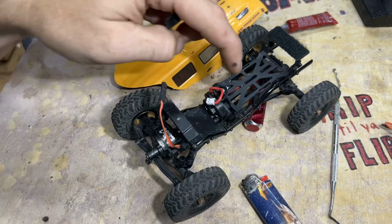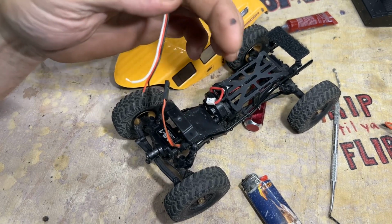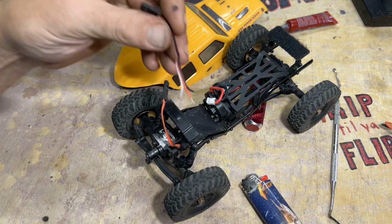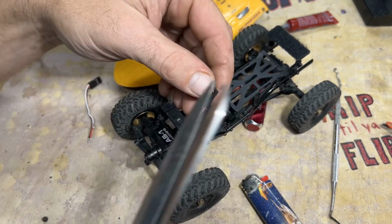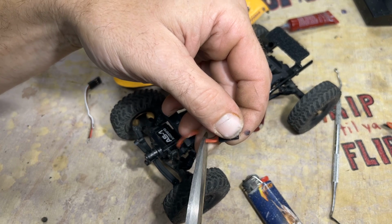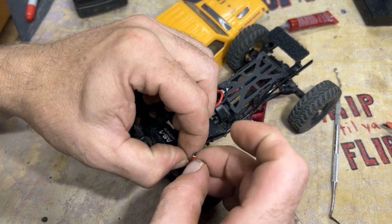All right, so check it out. We're gonna put our ESC back here. The stock servo wire is too short. We're gonna put this on there. I don't know that this is really worth doing. We're probably just gonna have to replace the servo, but might as well show you how to do this, dude. So you could do this to lengthen, to shorten it, do whatever you wanna do. Here's how you solder, dude. So we're gonna cut that using our scissors. We're gonna spread it open, guy.